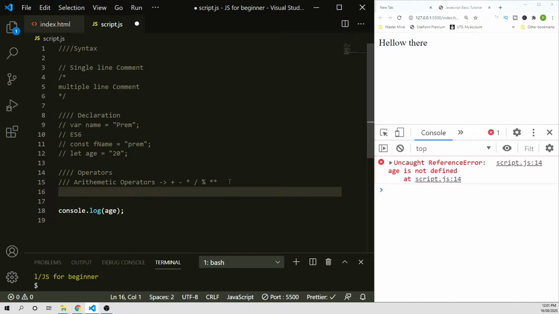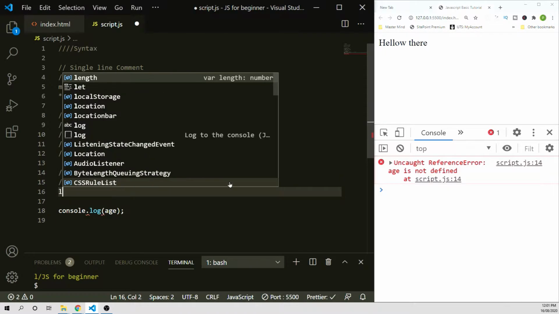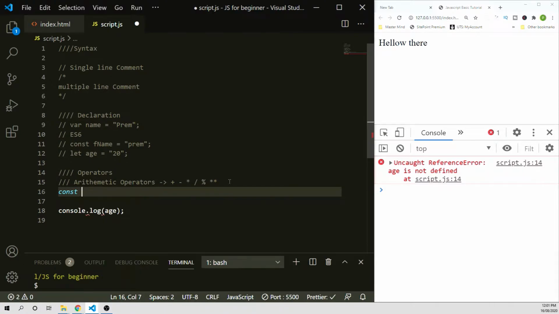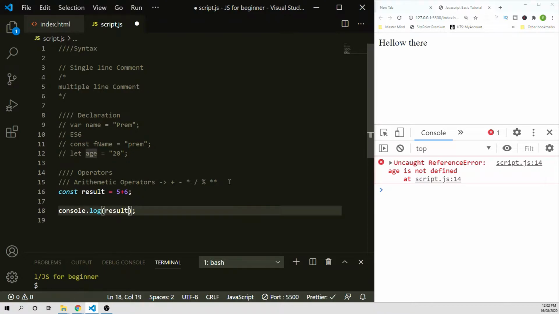So let's do const result equals to, let's do 5 plus 6, and then let's console this result out. If I save it, now you see the result here.